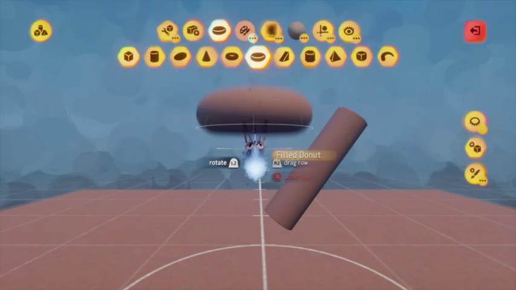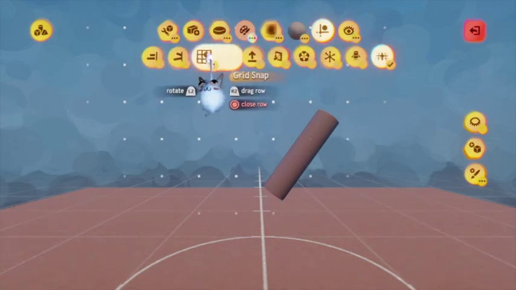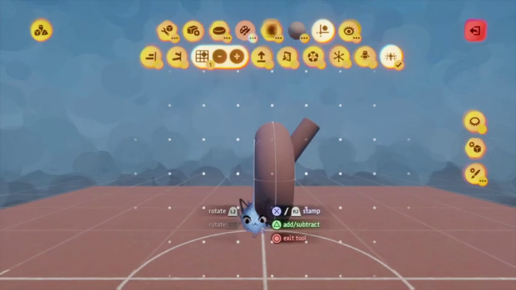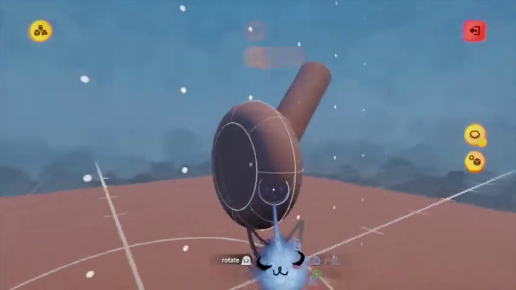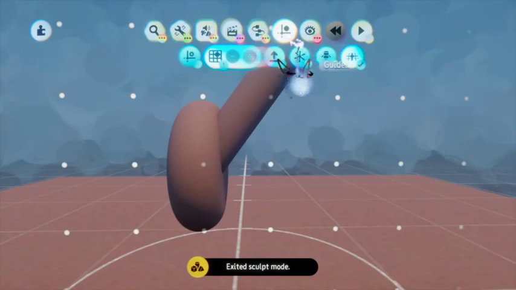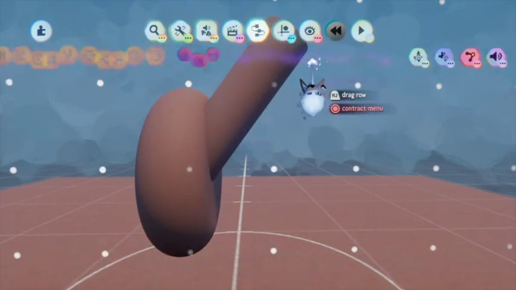Make a circle wheel thing. And I will go ahead and connect those because why not?